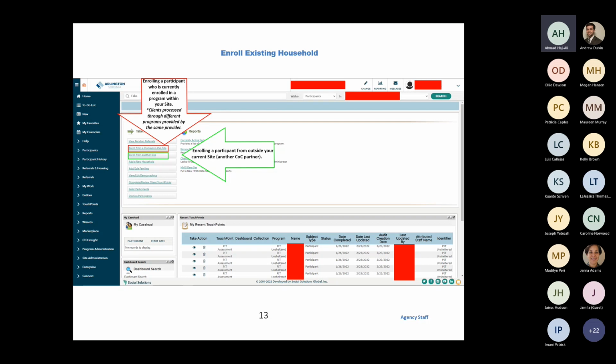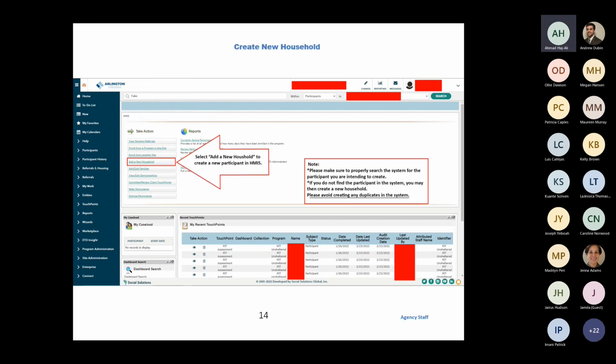Now creating a brand new household. So just going back to what I was earlier saying, if you've exhausted the search within program, search within site, then you actually search the entire enterprise outside of your current site and still no luck, and you verified this, that the individual truly does not exist in HMIS, you would then select the fourth option down from take action, which is add a new household.